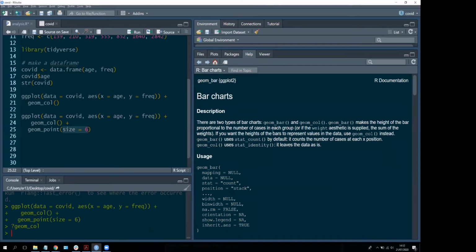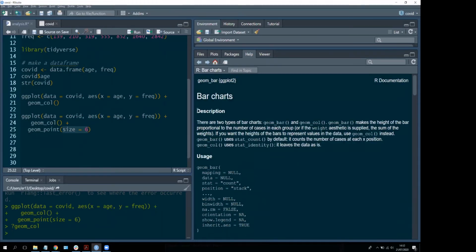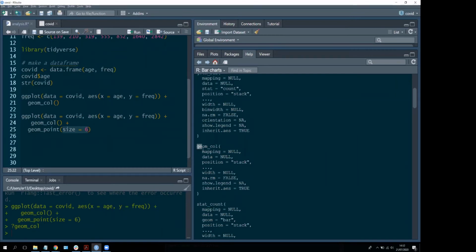So the first time you look at a manual, it's a little bit confusing. You have a brief description of what that particular function does. And then in the usage section, here we're using geom_col, these are related functions, so you've got the same manual page. It's telling you something about the arguments that can go in there. So you can have something called mapping. That's what the aes is. We could have written mapping equals in there. Something about the position, whether it's stacked or adjacent, which doesn't matter here. The width here, whether you want a legend, and so on.